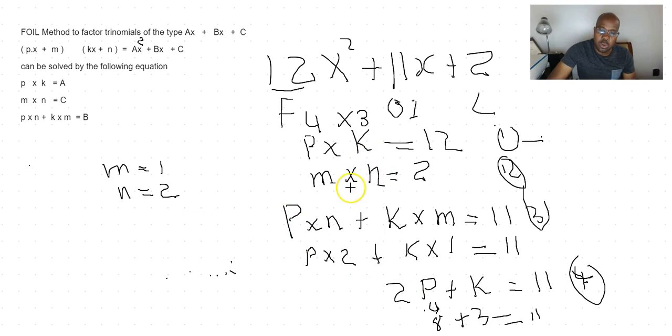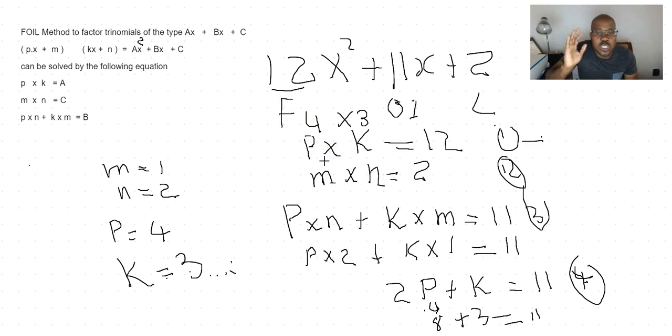So I'm doing basically what I know. I know my p. Okay, let's say I put my p equal 4, and then my k equal to 3. I have everything here: I have p, I have k, I have m, I have n. So I can just replace them. Let's just replace all the unknowns. Let me erase this part.